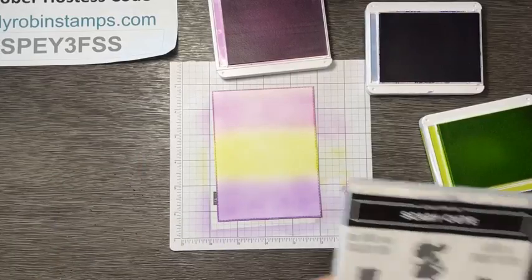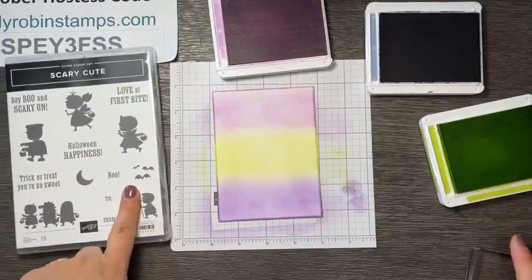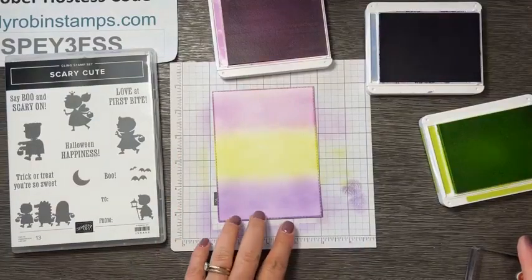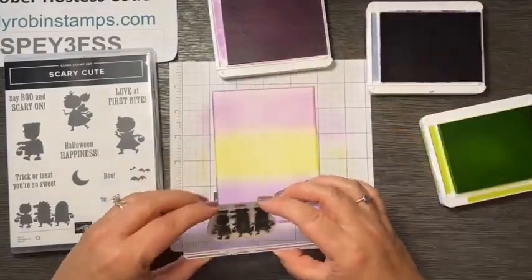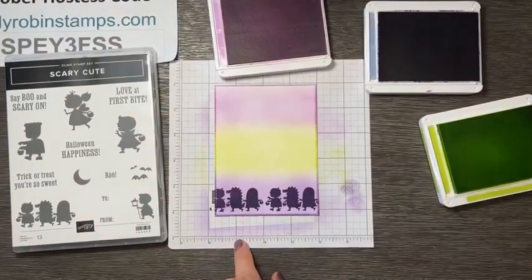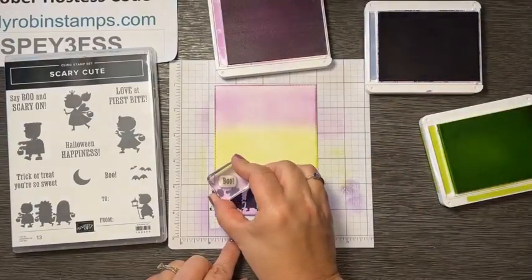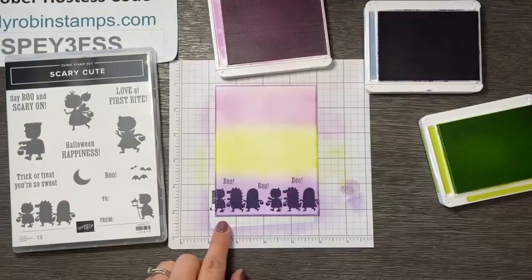And so now I'm going to take the Scary Cute stamp set, and I'm going to take images from the stamps, and I'm going to stamp them in the same color ink that I just blended in those sections. So let's start with the Gorgeous Grape, and we'll just put these little cuties right across the bottom. And then also with the Gorgeous Grape, we'll put a couple little boos.